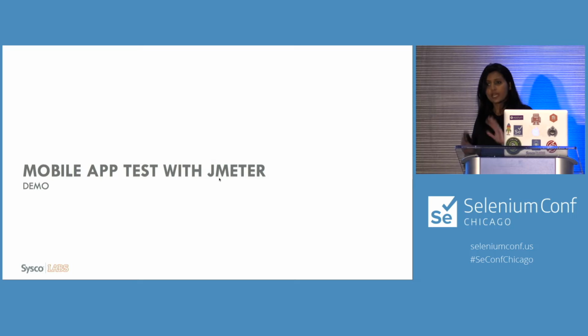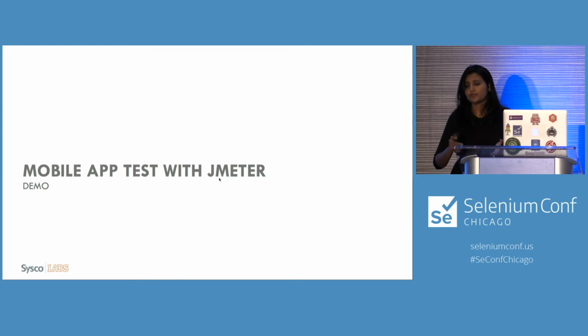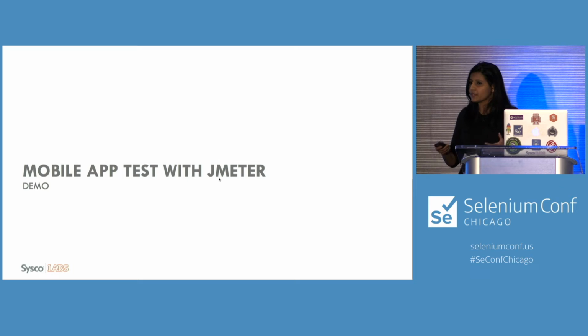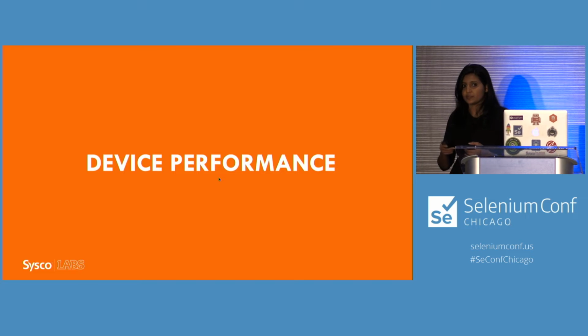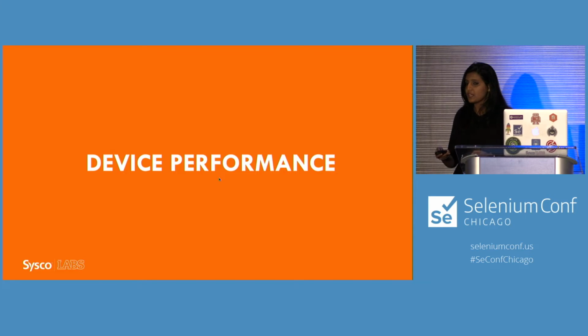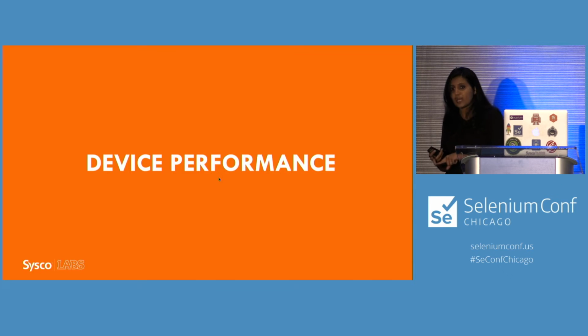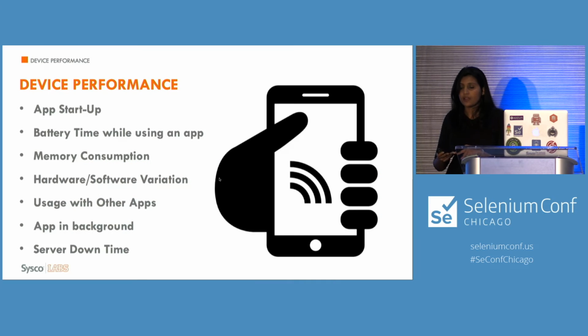So we've now had a look at the server API level of performance testing that a couple of you have already been aware of, but this particular aspect, device performance. As I've already mentioned, we certainly complain that a particular app is draining your battery or it's using too much memory, and the app takes so much time to load or start up. And it works with this particular phone, but it doesn't work with this particular hardware, right? Or it works on this software, but it doesn't work on the older version of Android, right?